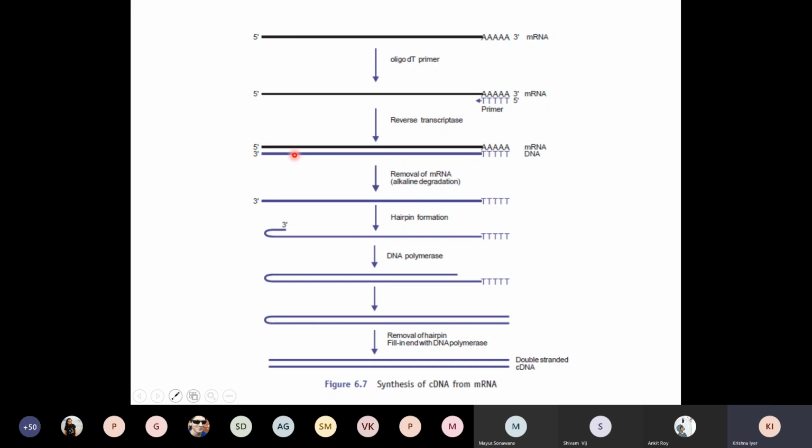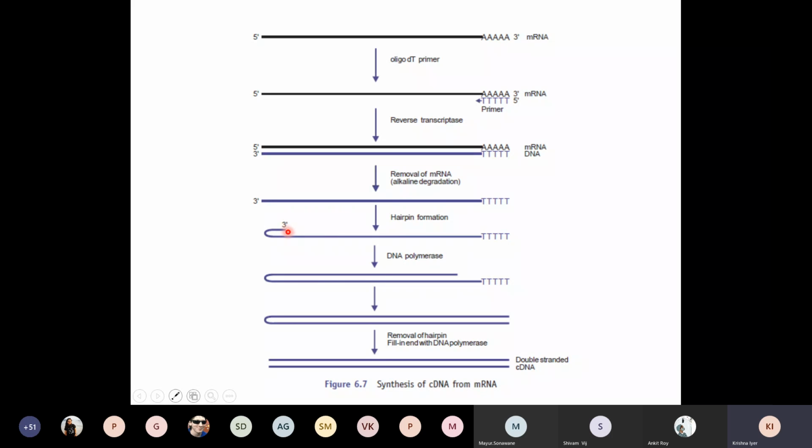Now when that happens, what I get is a DNA, and this DNA is exactly complementary to this RNA that I started with. Now when I leave DNA as is, it tends to turn over itself. Now when it turns over itself, and if there are some sequences here which, let us say, fortunately are complementary to this end, I'll get a little hairpin.